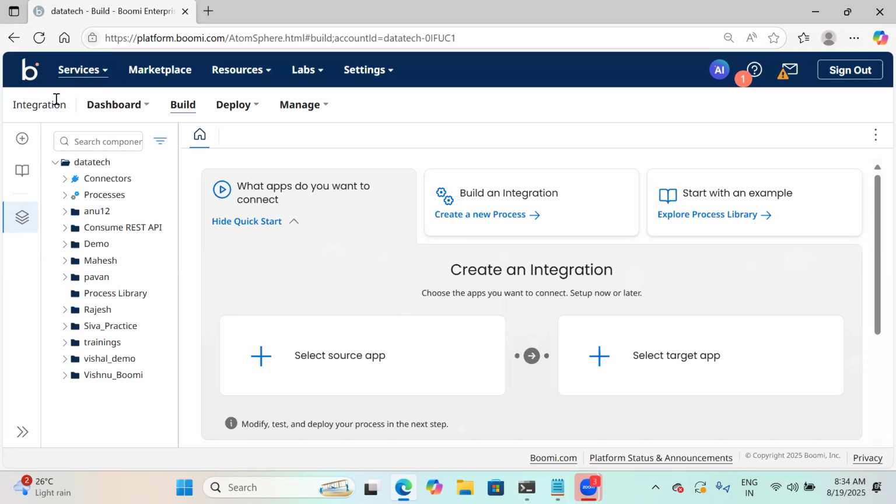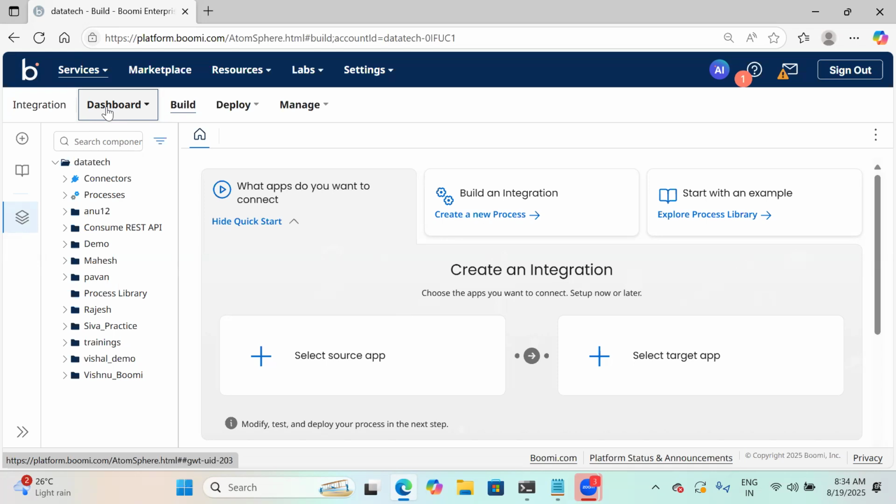Now, once you come to the home page of integration, here you are going to see the dashboard option. In general, this dashboard option will be enabled for senior level people or senior managers. The people who are entering with 3 to 4 years of experience or 5 years of experience won't be having the dashboard option. This dashboard option will be enabled for senior level managers or team leads.